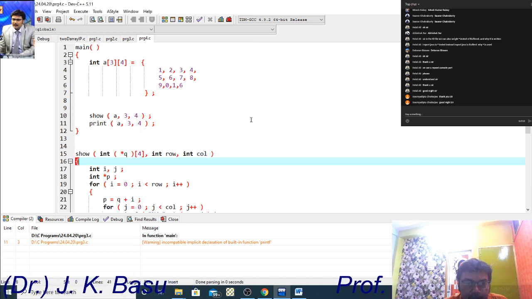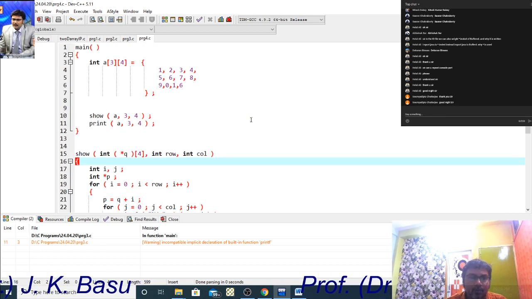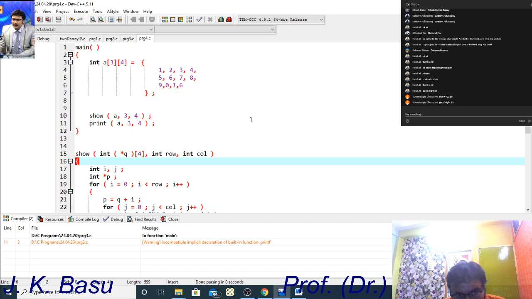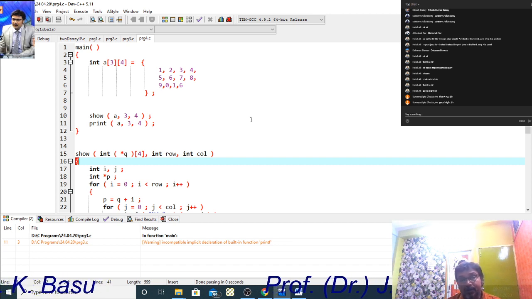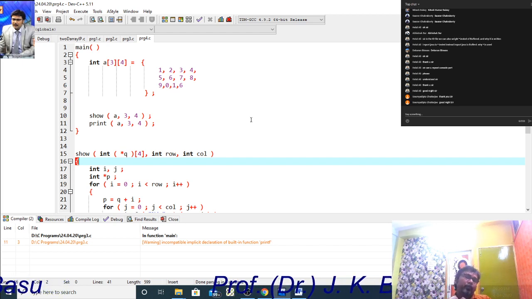These are the different ways we can pass an entire two-dimensional array to a function. In the last class, we discussed how to pass an entire single-dimensional array to a function.